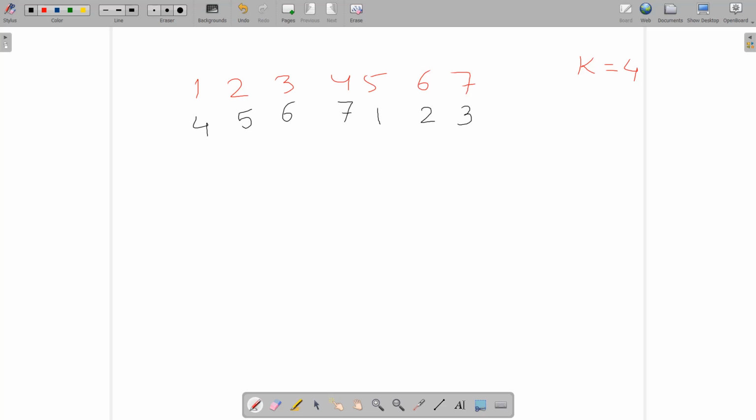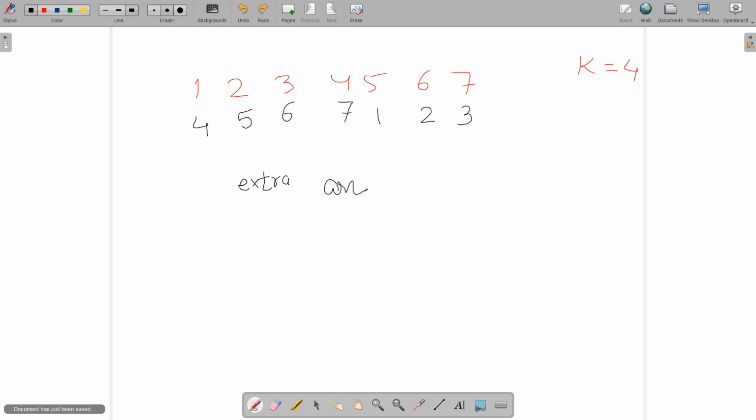Now you can easily understand that if you take an extra array and perform the shift, we have to modify nums.